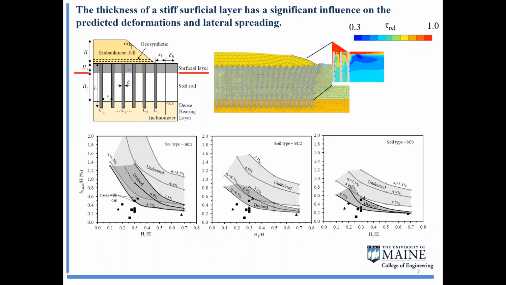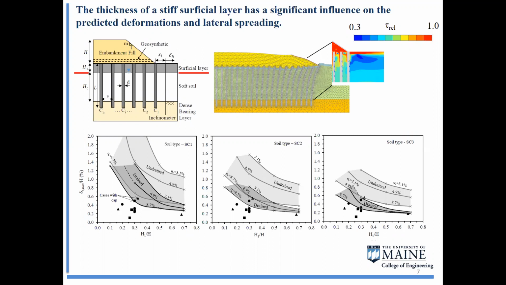And in the 3 plots below, we're showing the predicted maximum horizontal displacements in the foundation soils at the toe, which have been normalized by the embankment height. On the horizontal axis, we're showing the relative thickness of that stiff superficial layer, which again is normalized by the embankment height. And these computed results came from analyses where cracks were imposed every meter at depth through all columns, or the more extreme all cracks assumption.